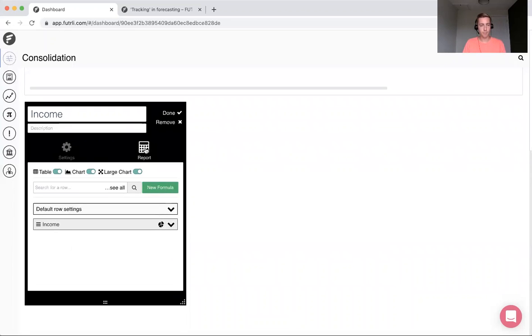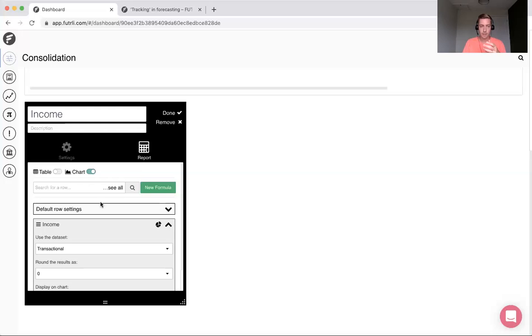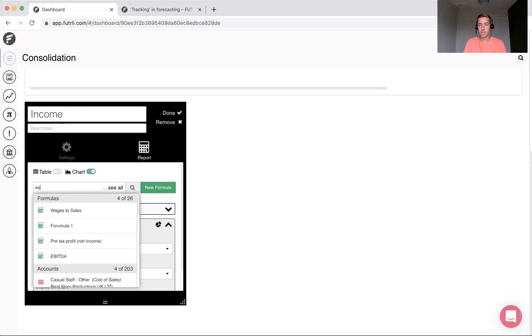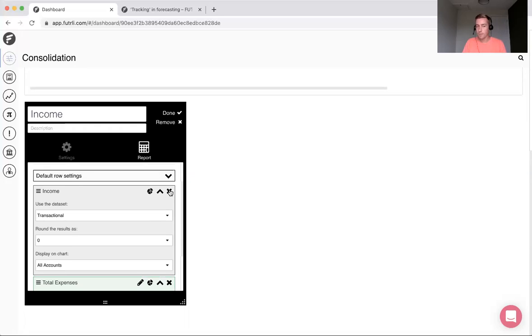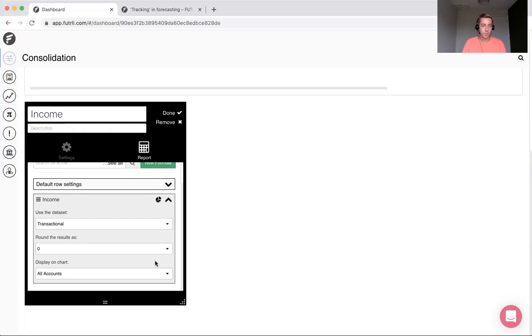Go to the report tab. Here we can change some details to turn off the table. We've got income in the format of a table above, so we don't need it there. And then down here, we've got income that's added automatically. So if you wanted to do something else, say you're looking at expenses, you just add expenses and then delete income. But this time we're doing income, so it's fine. The reason it's there is because it's always added to a card, so it loads.